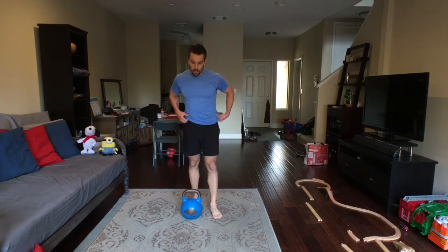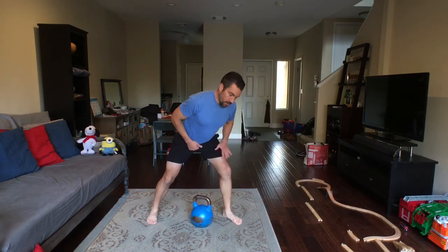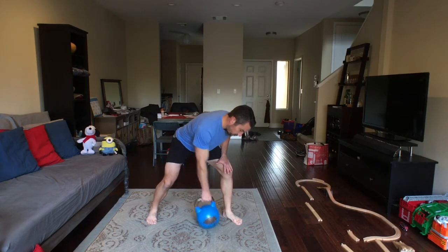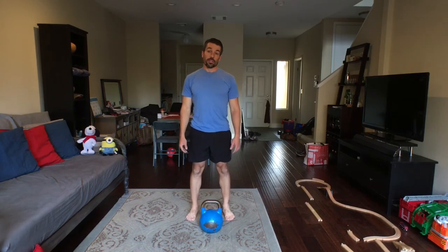Last one, we'll do a staggered stance row. You can brace your hand on that front knee, and let's just yank that up off the ground. Try to pull that elbow as high as possible. That is the kettlebell option for strength 3.